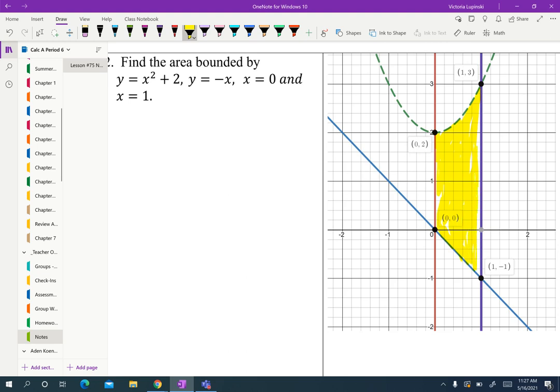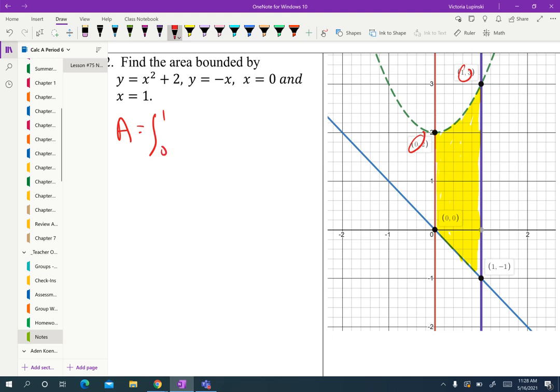And then if you're trying to find the area between 2 curves, and the problem is all in terms of x's, which it will be for today, you're always going to do the top curve minus the bottom curve. Literally, whichever curve is higher minus whatever curve is lower. So as I go to set up this problem, the area is equal to the integration of the starting x for the region to the ending x. So that would be from 0 to 1.